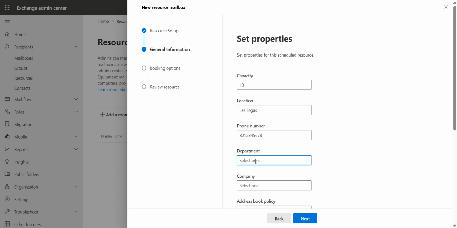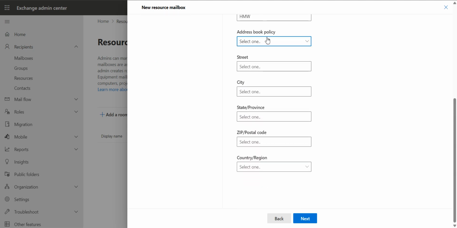For the department, suppose I set support department. The company name I can give as per our subscription name, or anything you like, even a test name.